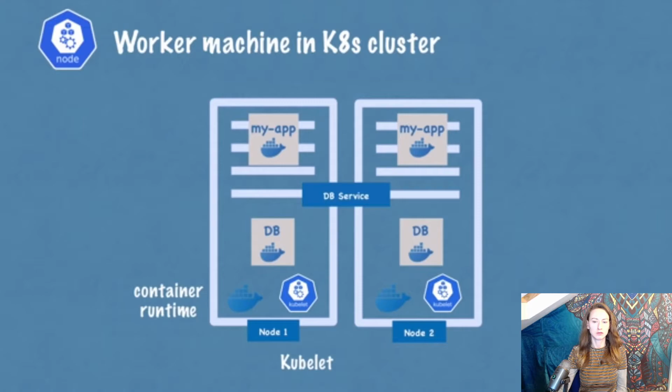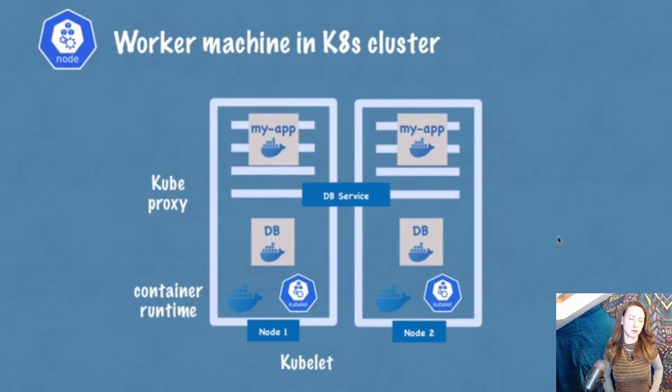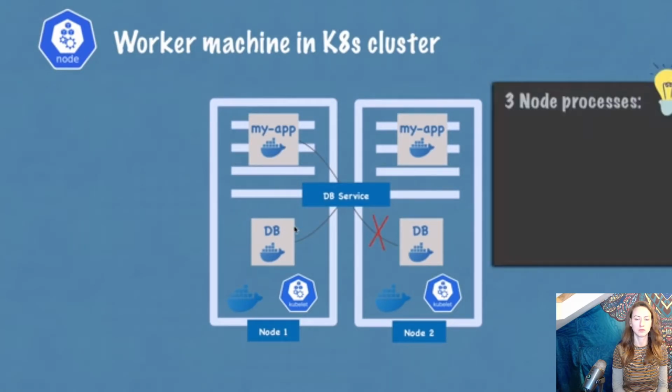And kubeproxy has actually intelligent forwarding logic inside that makes sure that the communication also works in a performant way with low overhead. For example, if an application, my app replica, is making a request to the database, instead of service just randomly forwarding the request to any replica, it will actually forward it to the replica that is running on the same node as the pod that initiated the request. Thus, this way avoiding the network overhead of sending the request to another machine. So to summarize, 2 Kubernetes processes, kubelet and kubeproxy, must be installed on every Kubernetes worker node, along with an independent container runtime, in order for the Kubernetes cluster to function properly.